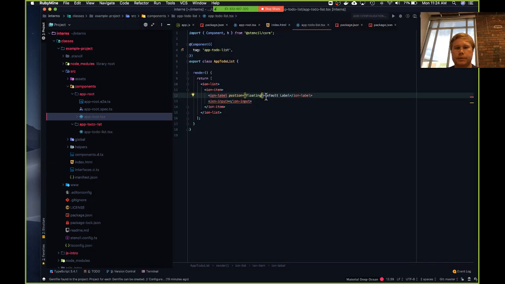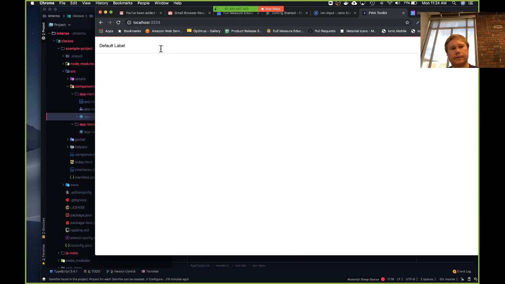What did I miss? I misspelled it. And it's actually telling me that here. That's the other nice thing about moving to this. When you use TypeScript and you use these types of components, it actually knows that the ion label component has a thing called position that requires a string. Okay, but I misspelled position, so then the red thing goes away. So now if I go back, see what it does. It's just a nice little thing.